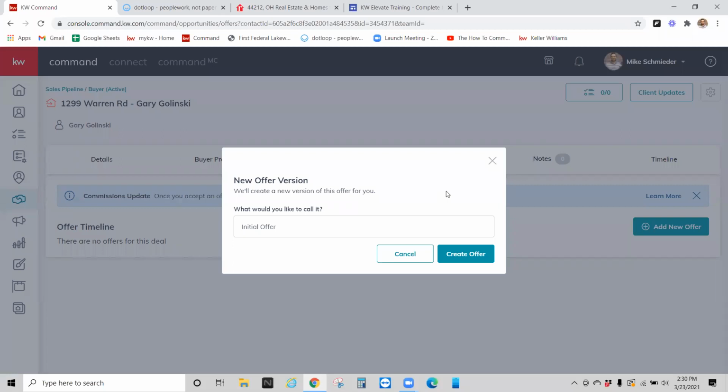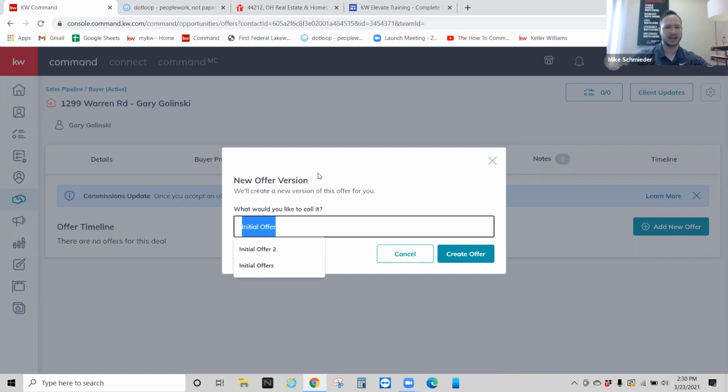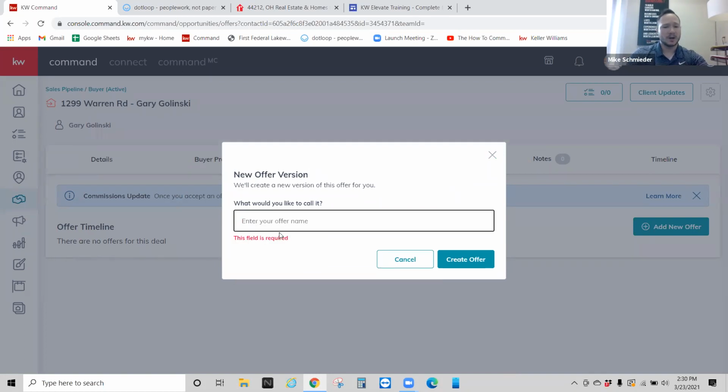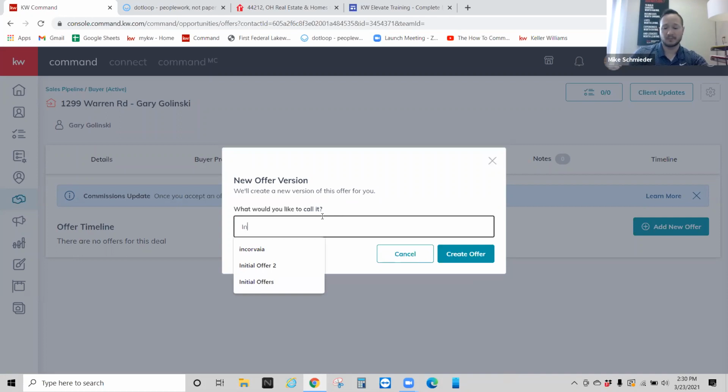The reason that it's in here is if, let's say I was showing Gary a bunch of homes and we were putting offers in and you wanted to send Gary what the offers looked like, you could name them 123 Main Street. You could name them whatever the property address is. For the office, we have 0 requirements as far as what this is to be named.